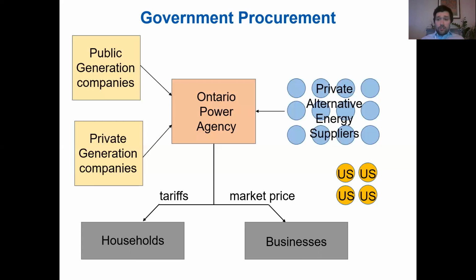Because the argument of Canada here would be no, we are under no obligation to give you any market access the way we give market access to our domestic producers, purely because of Article 3.8a. We are not obliged to give you the same treatment that we give to our domestic products, because we are talking of the purchases that were made by our domestic governmental agency for governmental purposes.